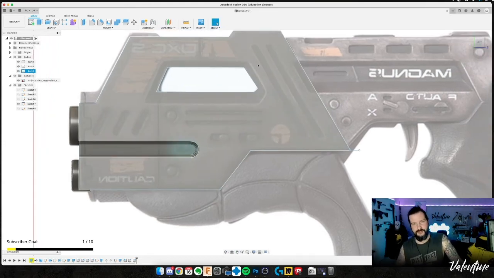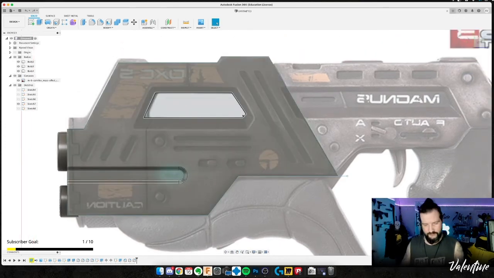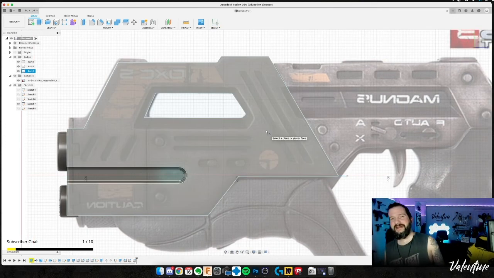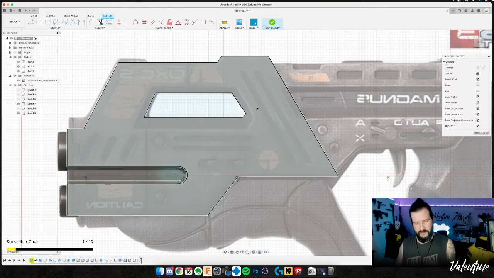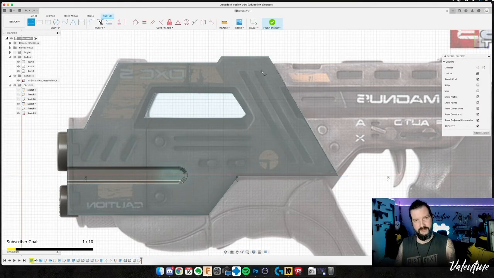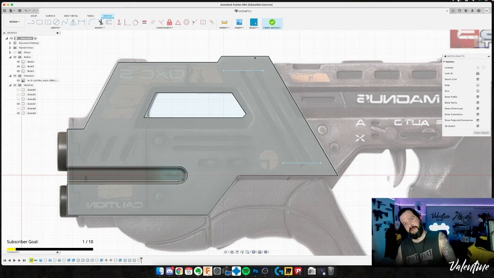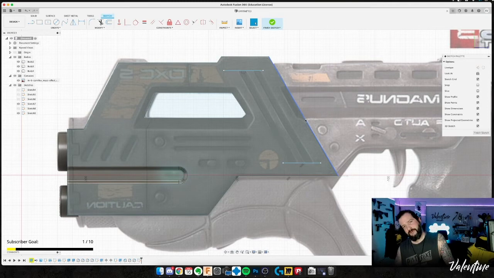What I will do is show you something interesting, which is these two cutaways, and it's using one of those constraint tools. So I'm going to click L and click on this side bit. I'm going to start by making two lines, a line across the top here, and a line across the bottom. Now it's pretty obvious that this line here needs to be exactly parallel to this line.